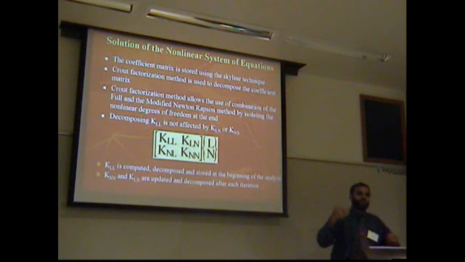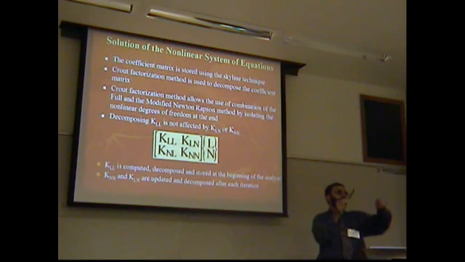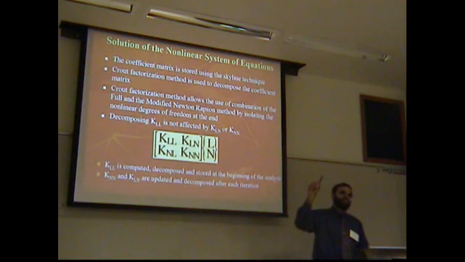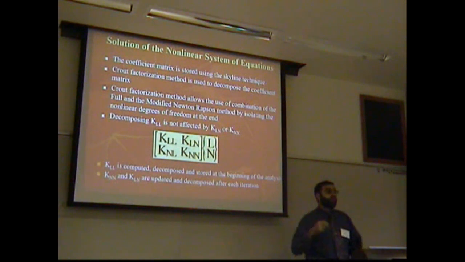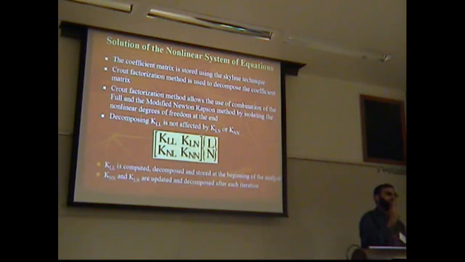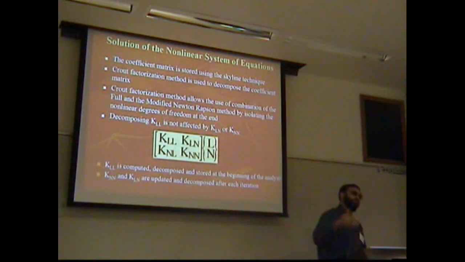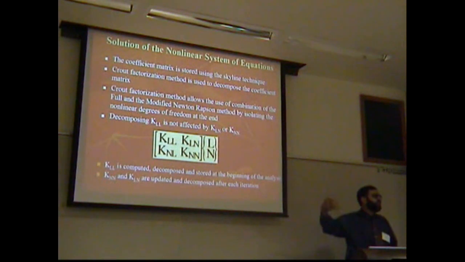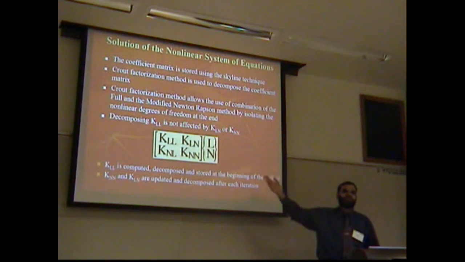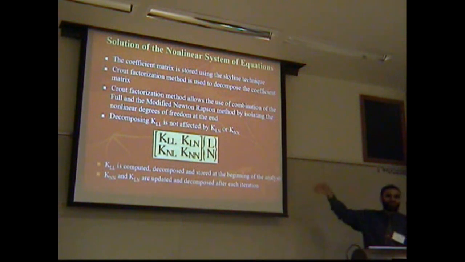Basically, one way, just to explain, is to not update the stiffness matrix after every iteration and keep iterating until you converge to the solution. Another way is to update the stiffness matrix, or the coefficient matrix here, after every iteration. And this way you get very fast convergence. But every time you want to update the coefficient matrix, you wait a month. It's not really a month, but that would make the runtime incredible. That would make one problem run take 6 months, because that's a time history. Every 0.01 second, and you have 30 seconds of ground motion, so you have like 3,000 time steps. You don't want to do that, because it will take 6 months to run.